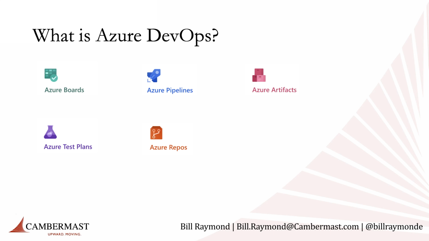So Azure DevOps is actually a full platform for managing your development lifecycle. There's Azure Boards, Pipelines, Artifacts, Test Plans, and Azure Repos. We're going to focus on Azure Repos in this video. I do have other videos, and I just published one on Azure Pipelines, so you might want to check that out.